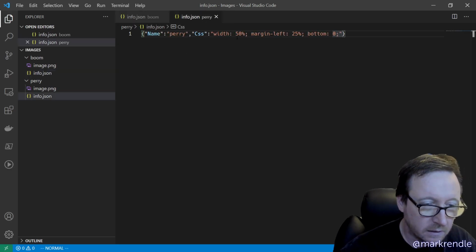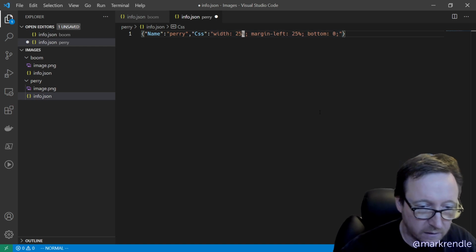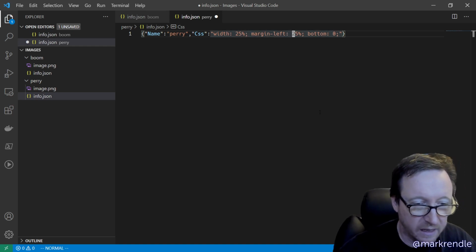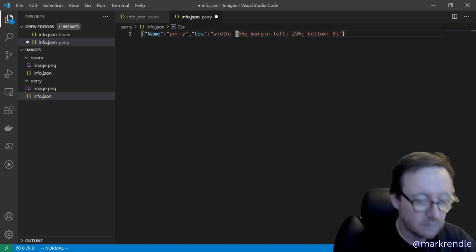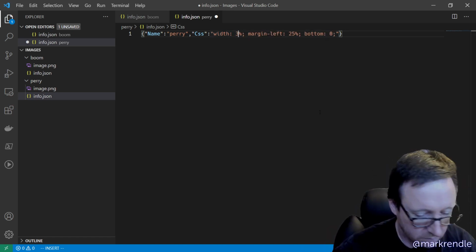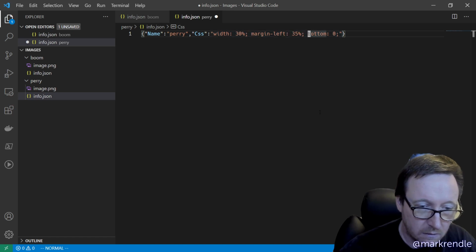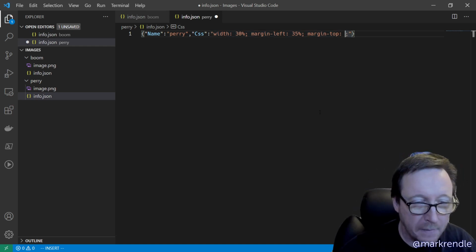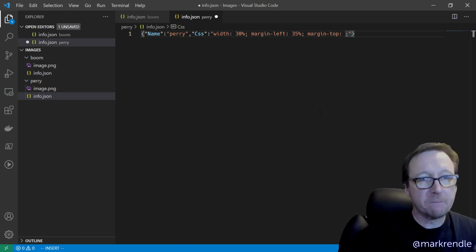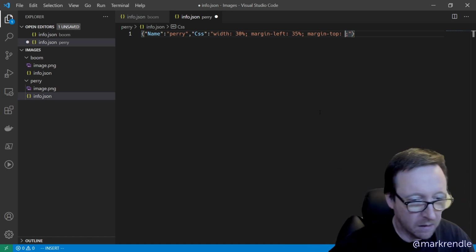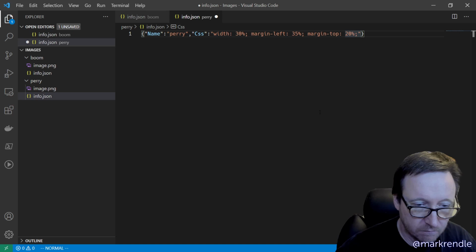So Perry is going to be width 25% and margin left is going to be, make it 30%, and that can then be 35%, and margin top can be, bam, bam, bam, bam, bam. %20. Okay.